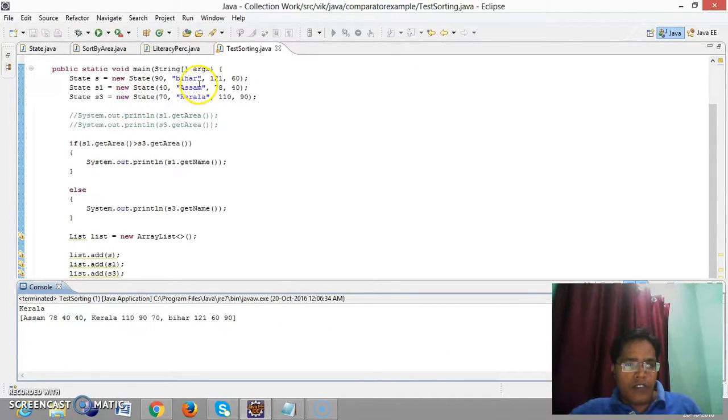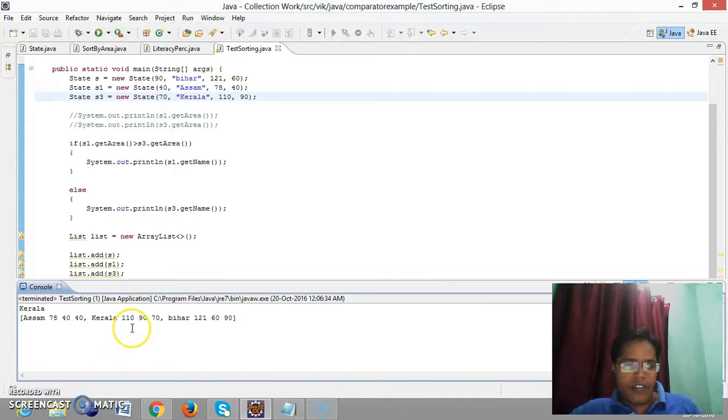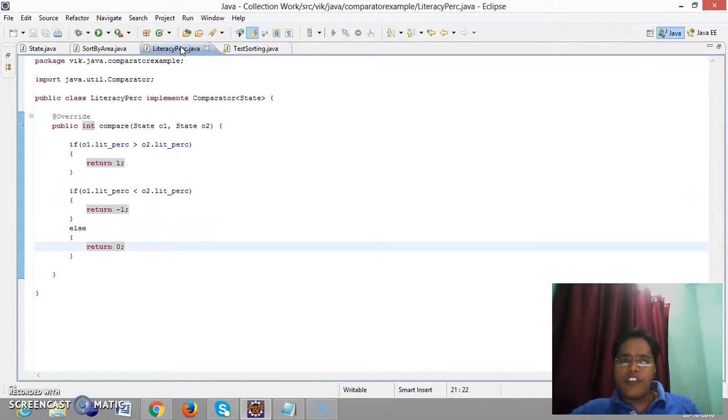Assam has the least area, then will be Kerala because Kerala has the next area, and then will be Bihar because Bihar has the maximum area defined in this program. So this is how we can sort objects on the basis of area using the Comparator interface. Pretty simple code as was in the case of Comparable. Similarly, I can do the very same thing for literacy percent and for the rest of the attributes as well.